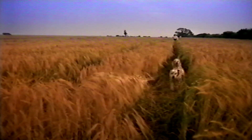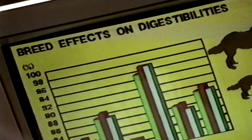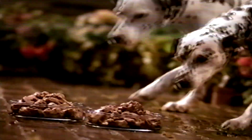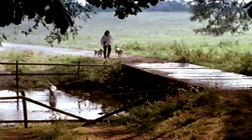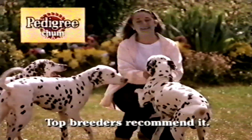You get through a lot of shoes when you keep Dalmatians — you walk miles. They need a lot of exercise. So I feed my dogs the best, and the best for me is Pedigree Chum. At Pedigree, we understand a dog's needs in the same way as vets and animal nutritionists do. Thanks to our experts at Waltham, the world's leading authority on pet care and nutrition, every can of Pedigree Chum has the essential nutrients a dog needs, plus solid, meaty nourishment. They love it. They keep me fit, so it's the least I can do for them. Pedigree Chum — top breeders recommend it.